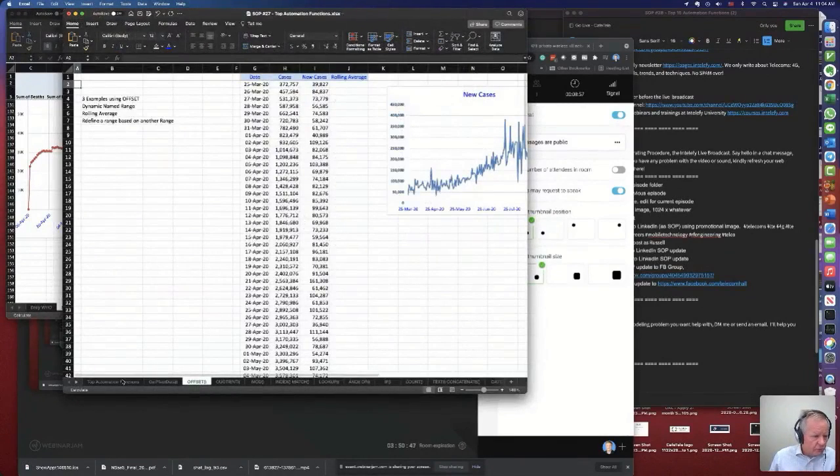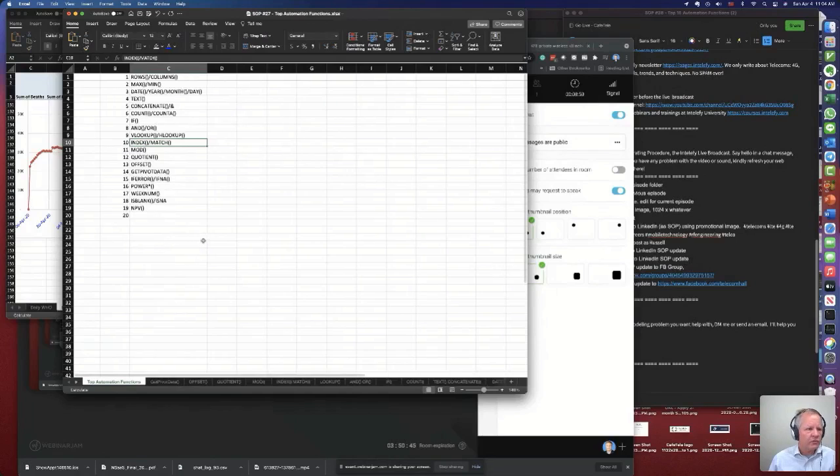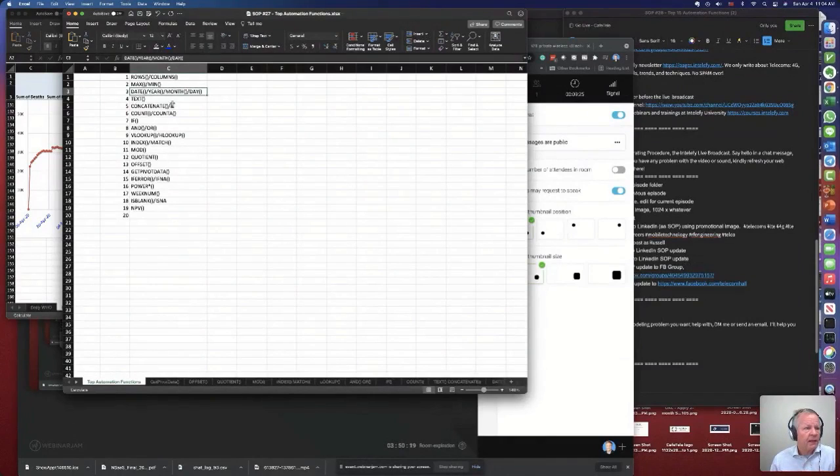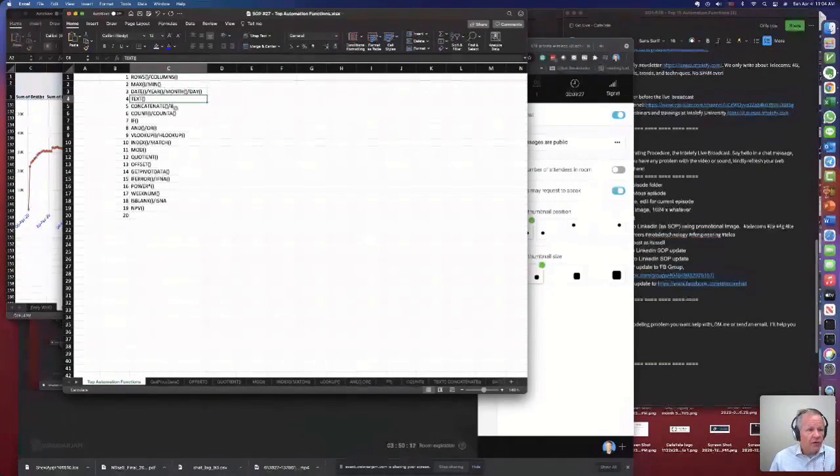Alrighty then. So here's the list of functions. And last week we did go through these first. We covered the first 12 up to quotient, and I said 12, but look at this. The first one I did was actually two functions, rows and columns. The second one was two functions, max and min. The third one was actually four functions, date, and you use another function for each of the three arguments, year, month, day. Text was a single function.